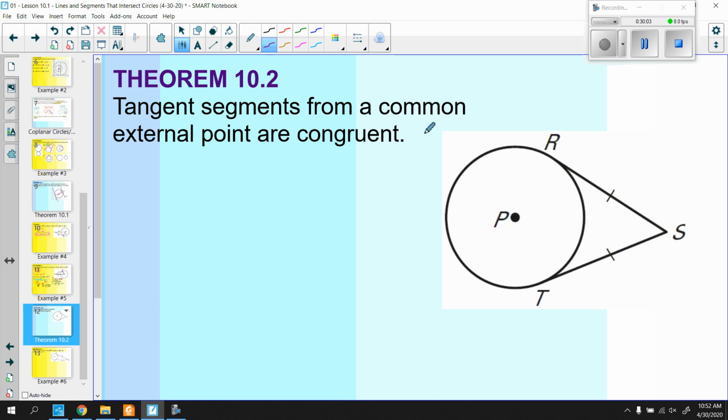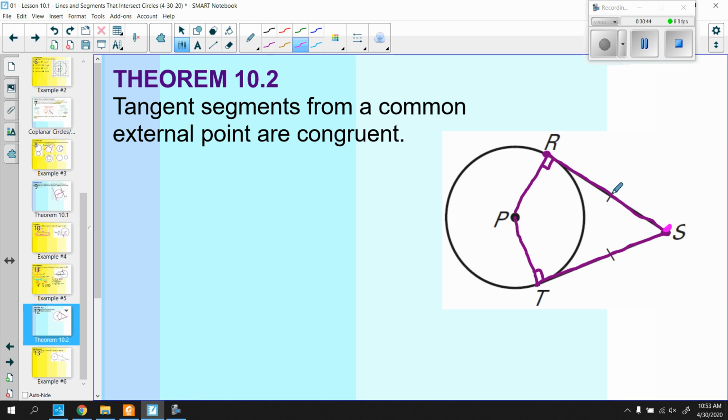If I've got a point, so basically what this says, from an external point, okay, so I've got point S out here, and I draw a segment from that point to a circle, and I hit it, and I'm just tangent, okay? So this is tangent, going back to the last concept, that's tangent to the circle, and from that same point S, I draw a separate segment, which is also tangent to the circle. What has to be true about those two segments? Could I draw any more from S? No, right? If I went up too far, I wouldn't hit the circle. If I brought it in a little bit, I'd intersect it twice. So those are the only two segments we could draw.